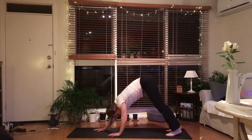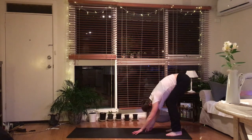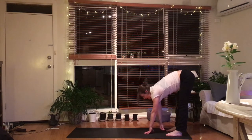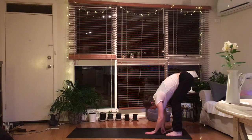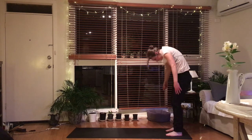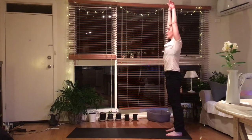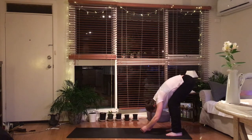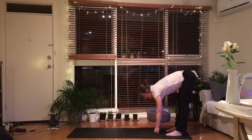Walking the hands back to the feet. Breathing in to look forward and lengthen. Breathing out to go down. Breathing in to roll up. Straight back in, we're going to roll through. Breathing out to go down. Two, three, four. Breathing in to look forward and lengthen. Breathing out to go down.